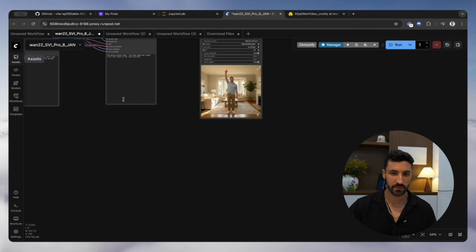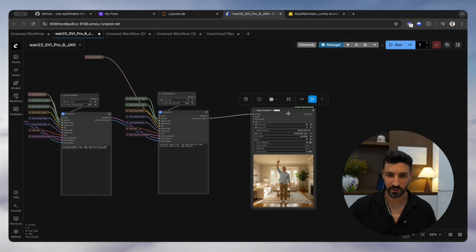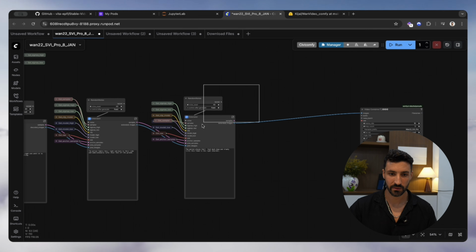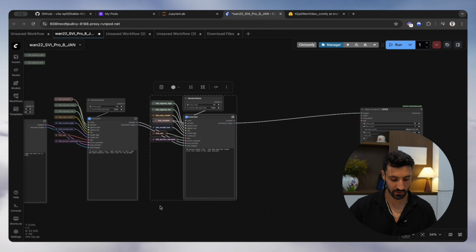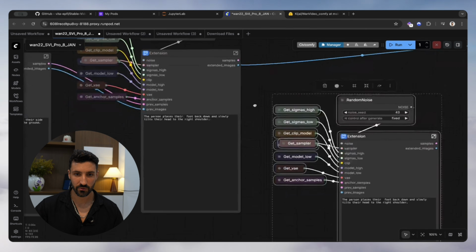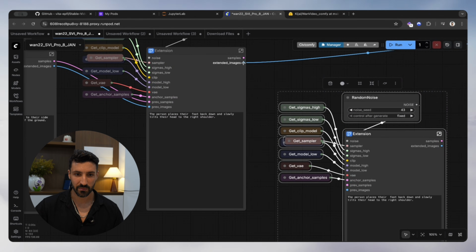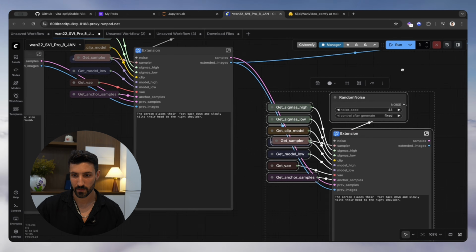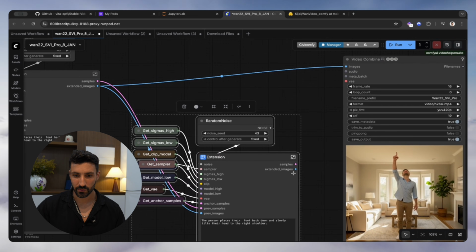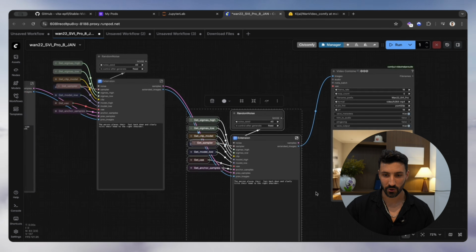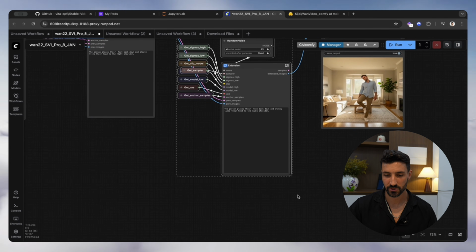So it's pretty simple. Let's just close this. Let's make a bit of space here between these nodes. And we just need to do the following. So click on Commands, just select the last one, and we can duplicate it. So I have duplicated it, and we just need to connect the following. So we have the extended image here. We're going to connect to the previous images, and the samples, we're going to connect to the previous samples. We're also going to need to go here, and we're going to connect the extended images back to here, and that's it. Other than this, you just need to change the prompt, so it's not the same as before.